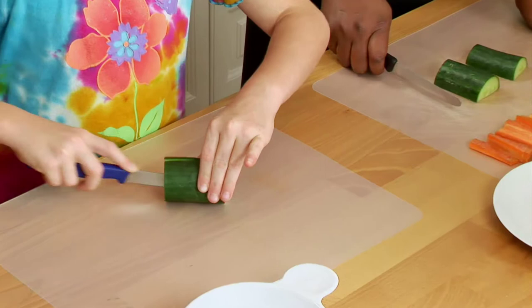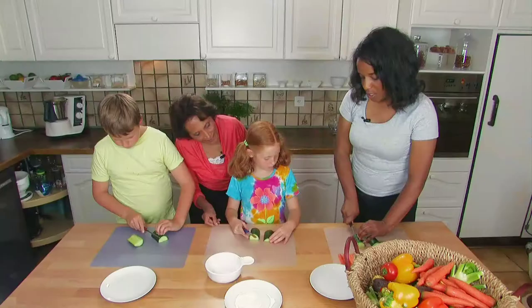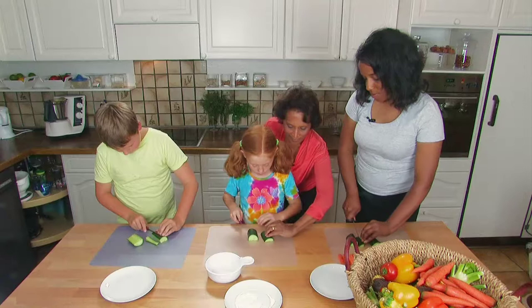Good. Good. And then we're going to hold it like this and we're going to chop it into slices like this. We try to make our slices as equal as possible because, guess what? We want them to look pretty together. Yeah? So. Try it. So, Heather.